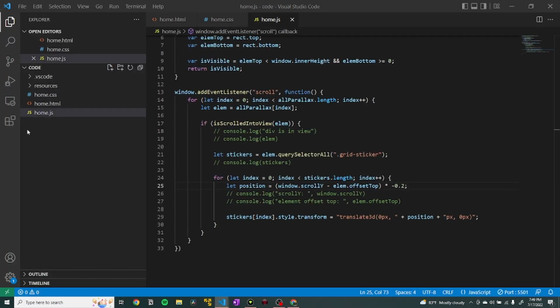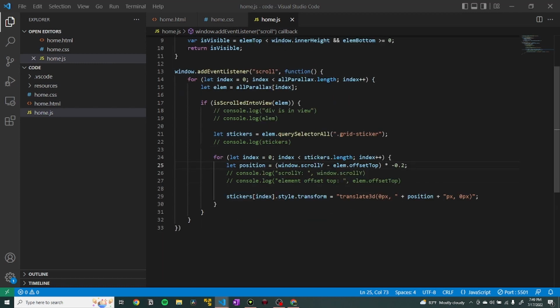All we need to do is go to the element.querySelectorAll in the stickers list right here. I'm going to add a comma and do .income-coin as well, and I think that should do it. This comma just separates it. This is one class and this is one class. It's getting elements with either of these classes, so it can be either a grid sticker or an income coin.